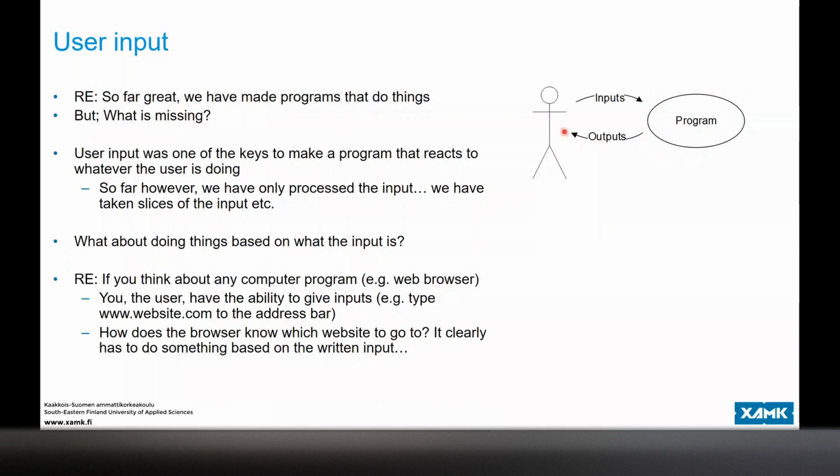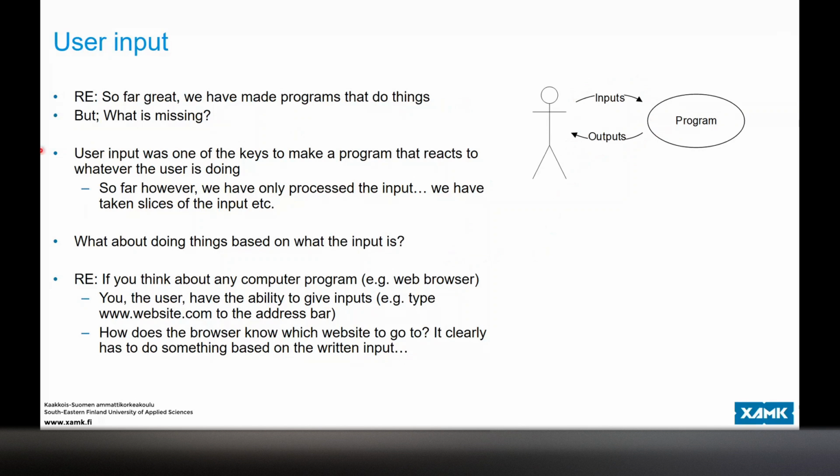And usually there is some visible output to your input. So that's what this output in this cycle denotes. You will probably be able to see a visible change in the program and its state somehow. So whenever you click a button on the user interface, it probably does something. So the input is followed by some processing, and then you see some sort of output from the program as well.